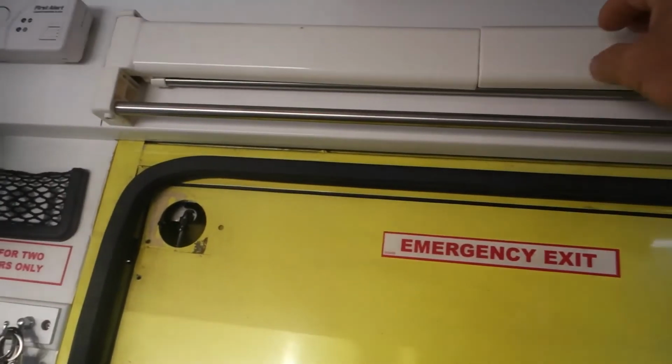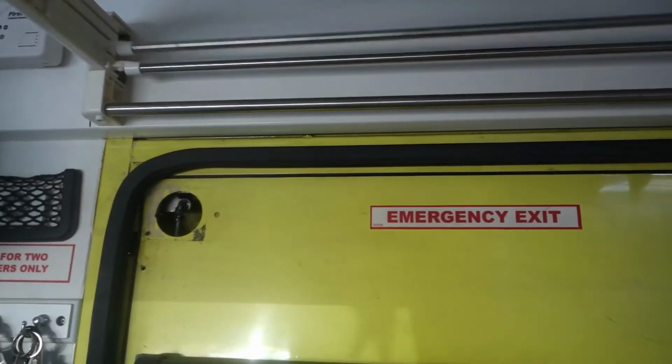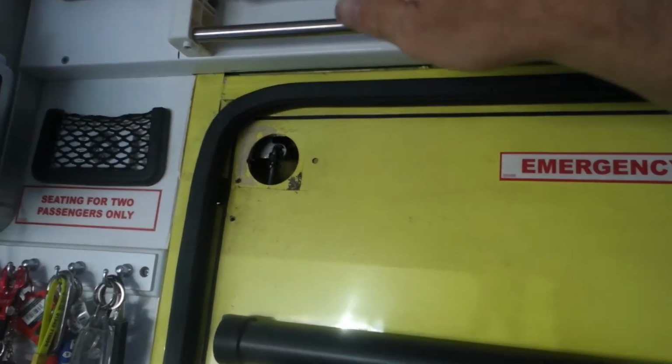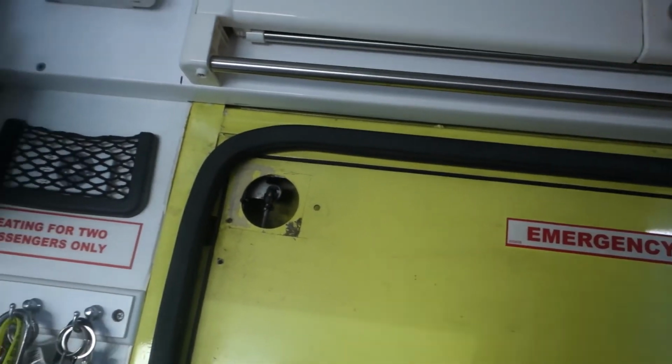That's a little pull-out laundry hanging rail. I think you pull it all out like that. That actually only cost me £2 in Homebase. I saw them there going cheap, so I thought that might work in here.